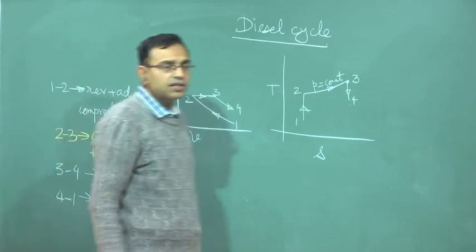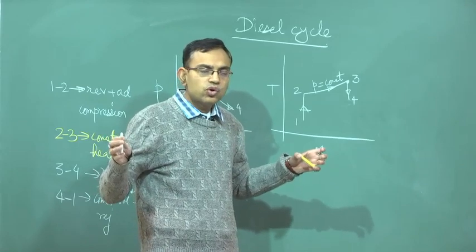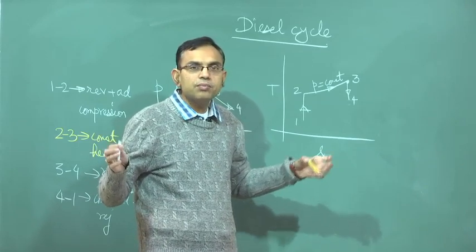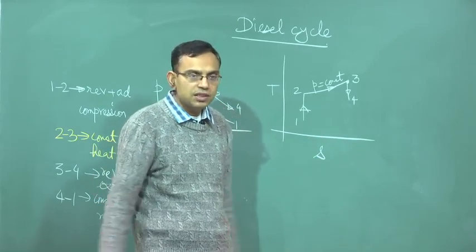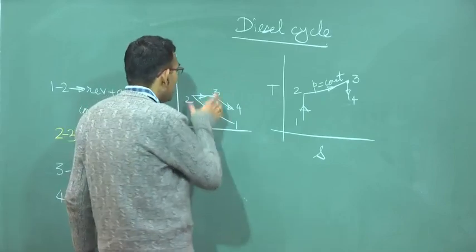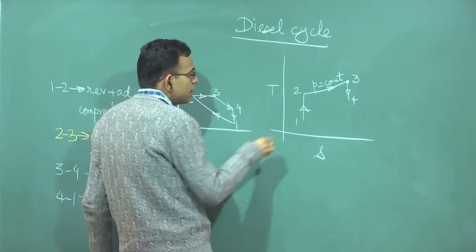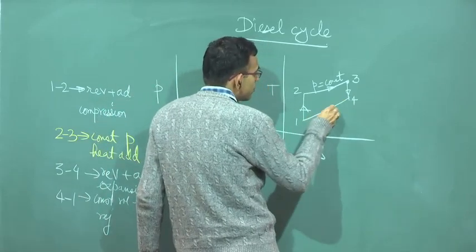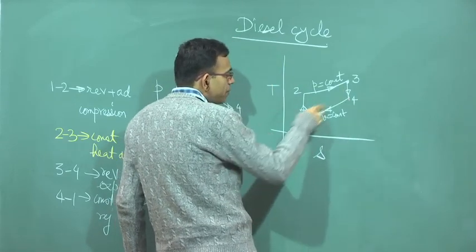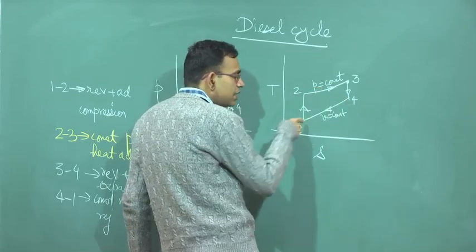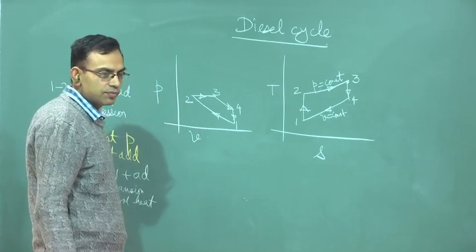See, the heat rejection is not done at constant pressure for the reason that it will increase the stroke volume to an extent that it will be too bulky a cylinder for internal combustion engine purposes. So, although the heat addition is constant pressure, heat rejection for automobiles is traditionally constant volume. Here I have purposefully drawn this line steeper than this, because in a TS diagram the constant volume lines are steeper than constant pressure lines.